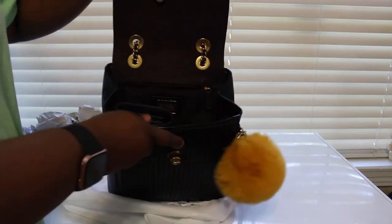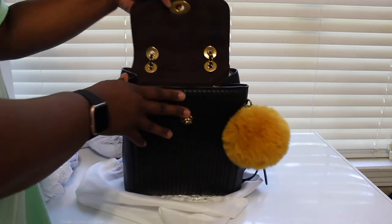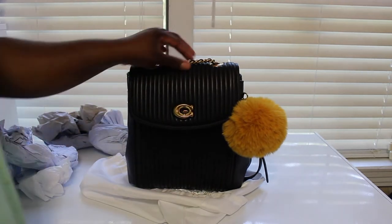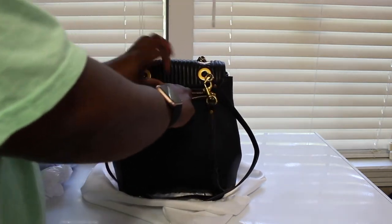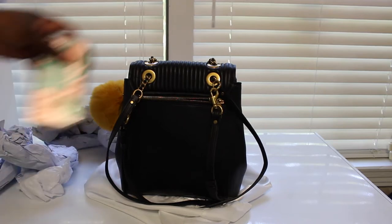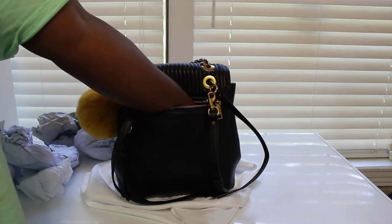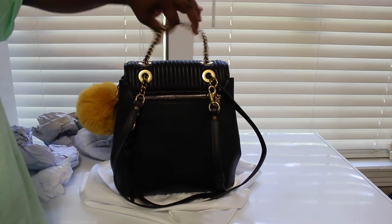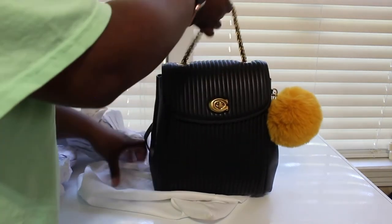A bottle of water will fit in here, so you can get quite a bit of stuff in the bag. Once I do carry it, I'll do another video — a 'what's in my bag' — to show y'all what's all in there. And this back pocket — I showed y'all my phone for the smaller one — now this one my phone does fit in here. It fits all the way in there because this pocket goes all the way down. Y'all see my whole hand is in there, so that goes all the way down.